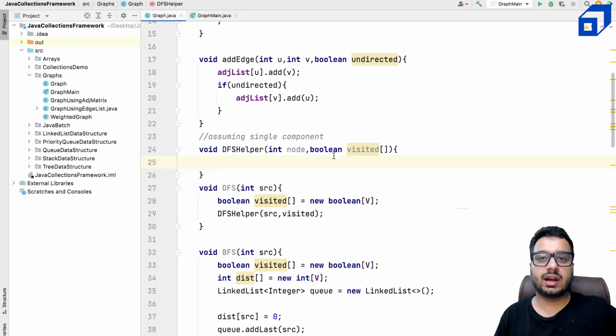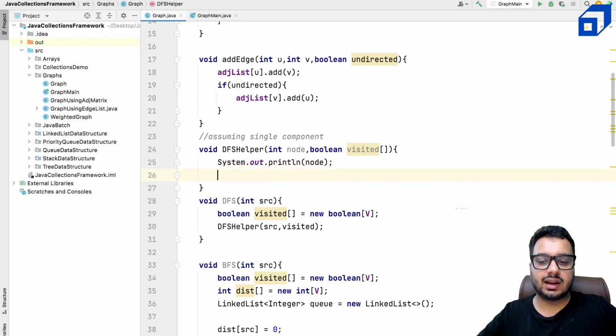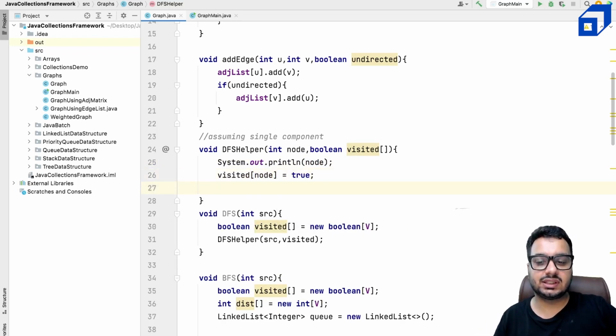Right now, here what I need to do, as soon as I come to a node, the first thing I will do is mark that node as visited. So I can print out that node, that is fine, and I can say visited of that node is equal to true, that yes, I have visited this node.